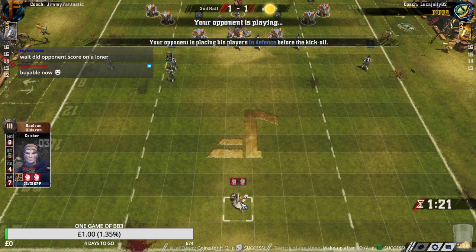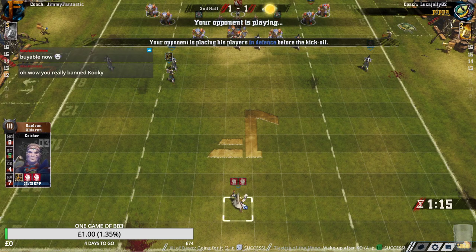Scoring, he could do two completions and score. That's asking a lot. Maybe I should get an extra catcher, so that catcher can pass it to the other catcher to get his extra level.